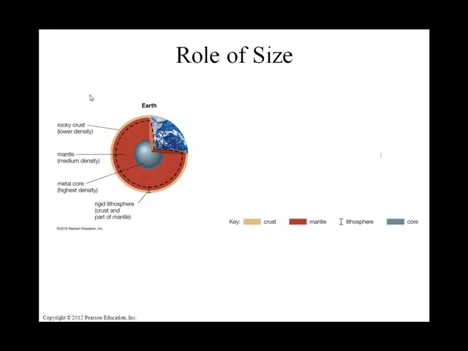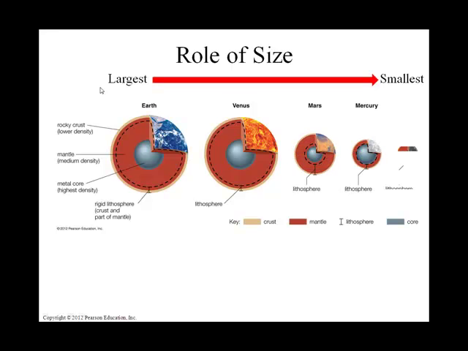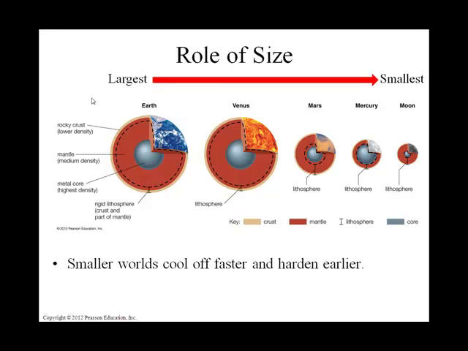So if we look again at size, I'll put these up here, largest to smallest. Earth is the largest, followed by Venus, followed by Mars, Mercury, and we'll go ahead and throw up the moon there. Okay. When we talk about plate tectonics coming up, we're going to see that the smaller objects cooled more quickly, and that would make sense to you, I'm sure. So if a planet cools or if a moon cools, then it no longer has that liquid part to its mantle, and you can no longer have plate tectonics.